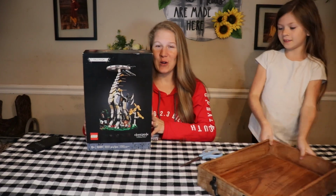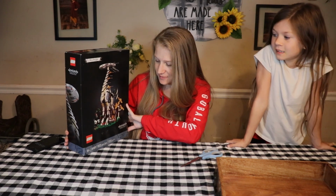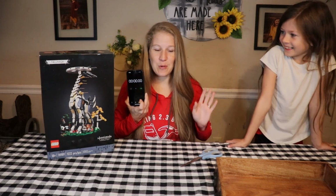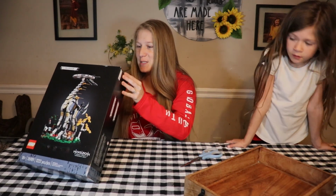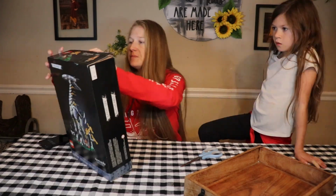I got the Lego set for Horizon Forbidden West, the Tallneck. And I am super, super excited. So, I have my stopwatch out. I'm going to see how long this takes me to put this together. And this is going to be a time lapse. So, let's get into it.